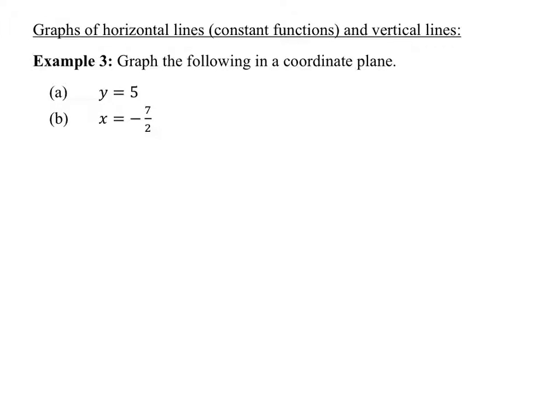And this says y equals 5 and x equals negative 7 halves. Now, where's the y value in the x part of these equations? They must be 0, really, is what's happening. So what I want you to do is think about part A as 0x plus y equals 5. That's really what it's saying. And part B here is really saying x plus 0y equals negative 7 halves.